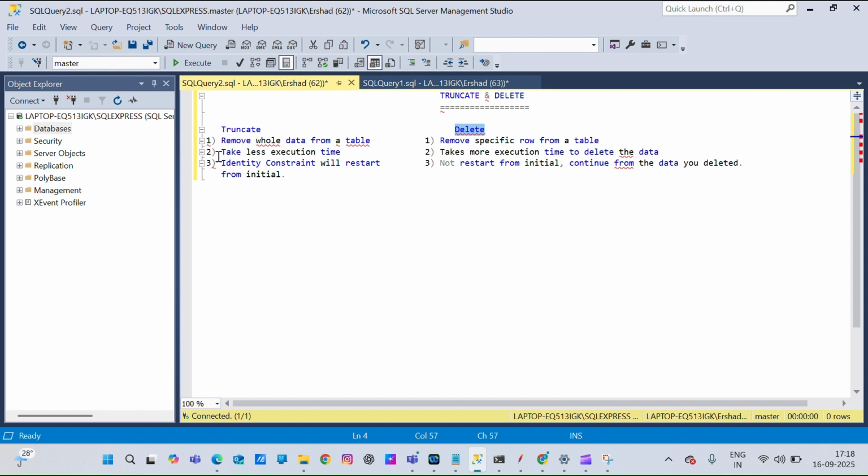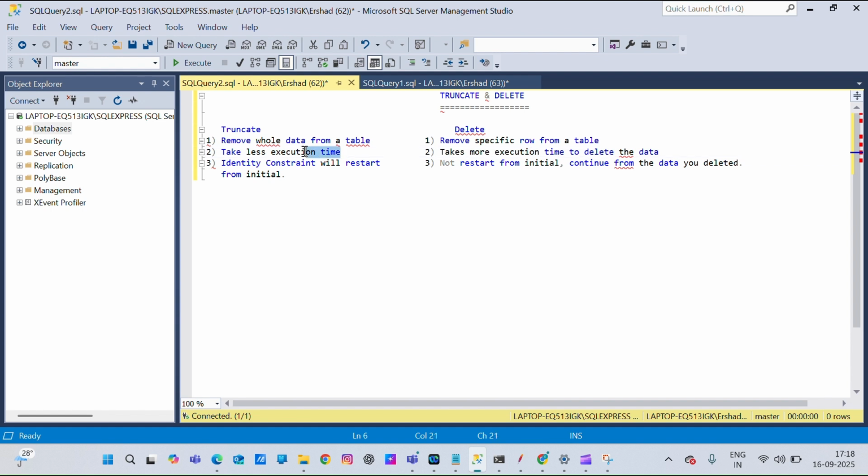The second difference is that truncate takes less execution time, whereas delete takes more execution time to delete the data. The scenario I am talking about is when you want to delete all the data from a table.